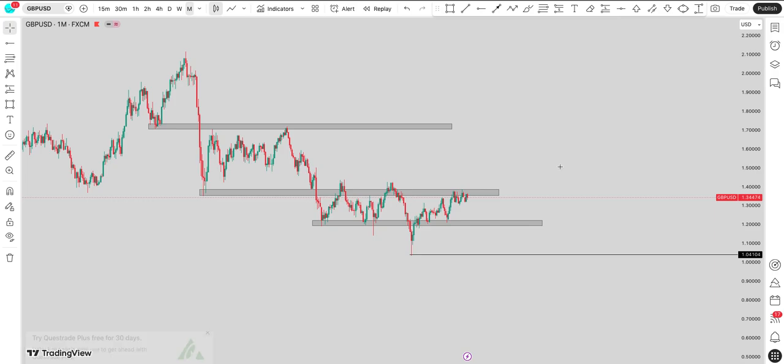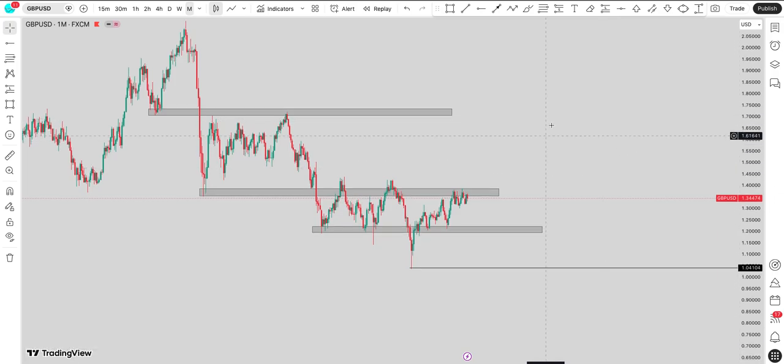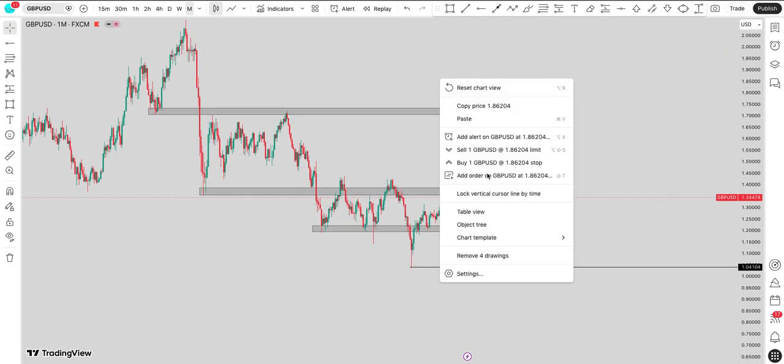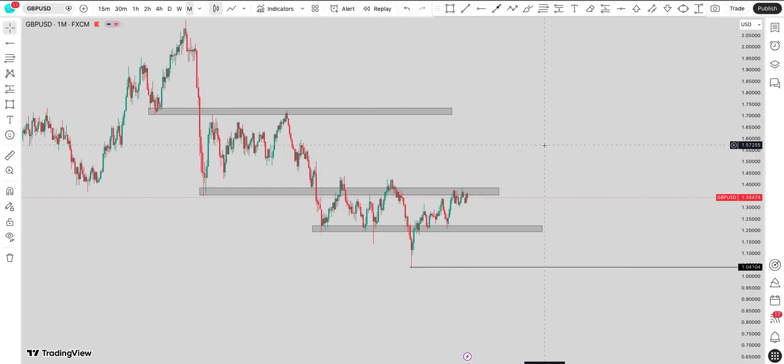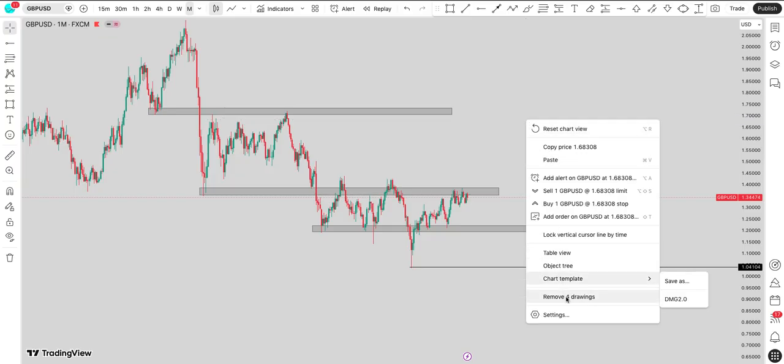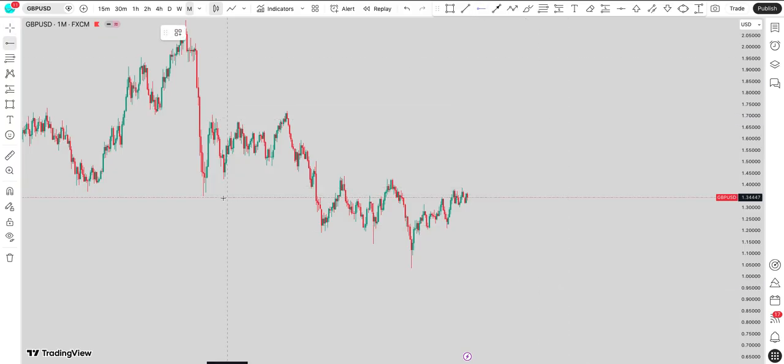So what I want to do next is, first of all, plot out this one. I don't like adding too much. I don't like drawing too much. So I just draw out the most recent zone that I will be using. I like to use the line. Okay, let's use this one.